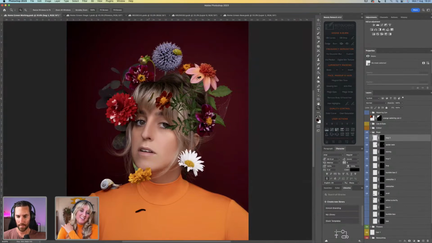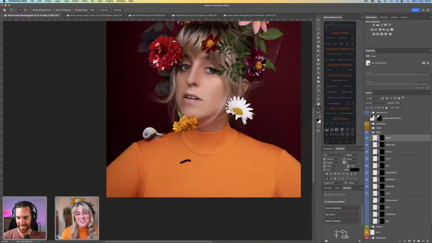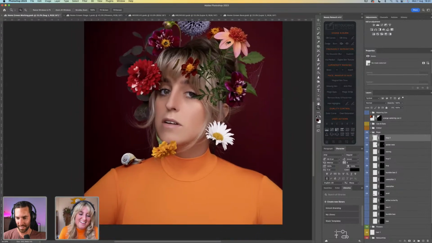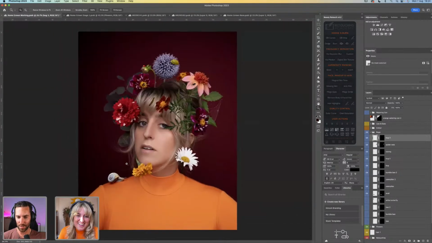Right, but I'll just go through these ones. In fact, I'll just show you Snail. That's the one that I was looking at earlier. I'm not sure if it's a bit too distracting, but I don't know. I might take off the little, because I put a hairy caterpillar on the orange because I wanted something delicate on there. And the snail, I don't know. I love the snail. I feel like he's your little buddy up there on your shoulder. Yeah. The caterpillar on the shirt, I don't know, they both look really cool.